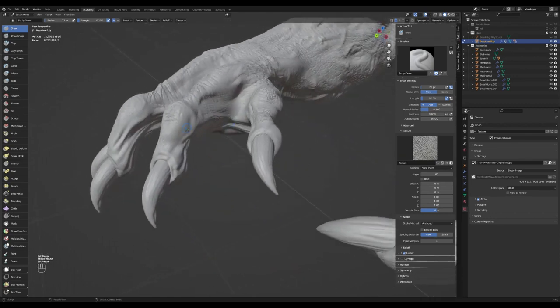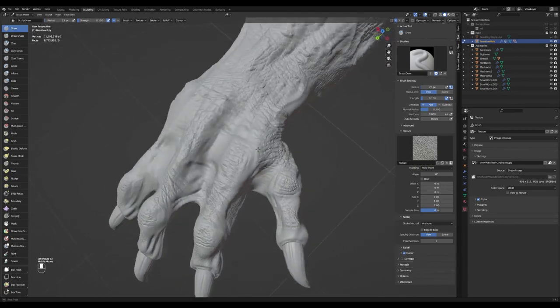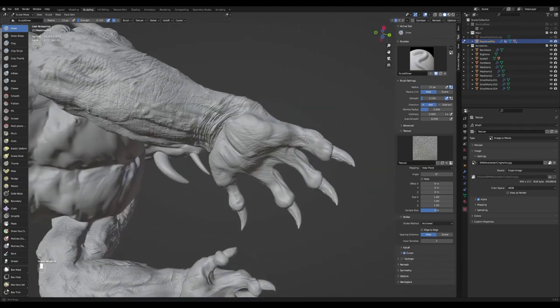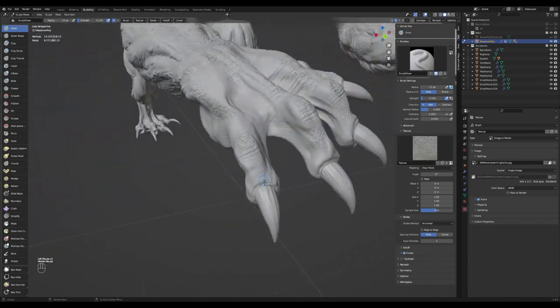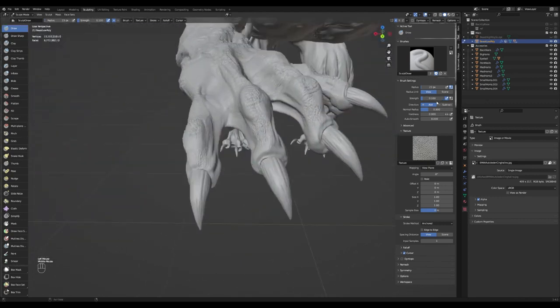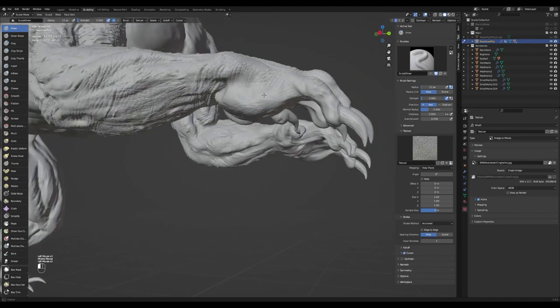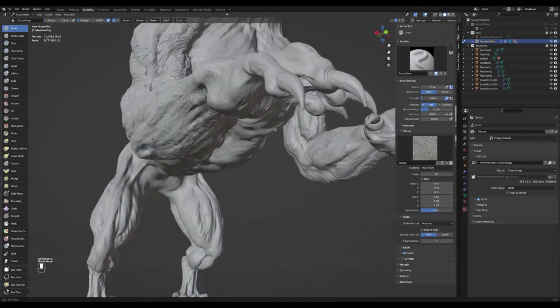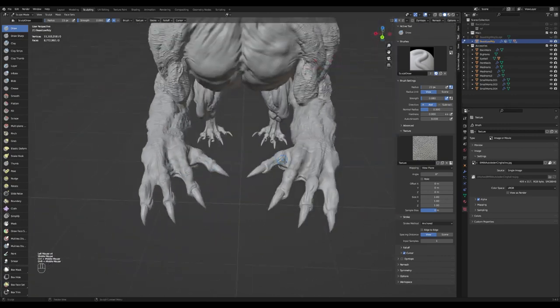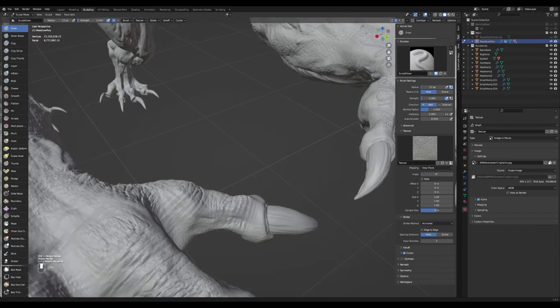So just gonna come in, just fill up those gaps. Okay, 0.08. Just give it a subtle roughness there where we can. And again, we have symmetry, so we don't need to worry about that.